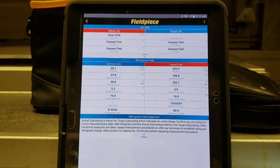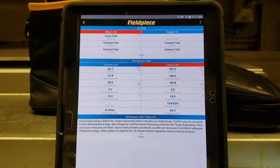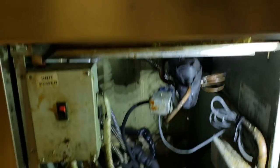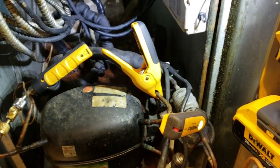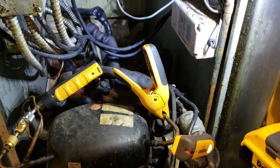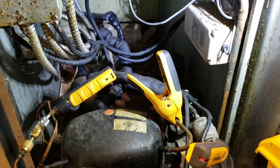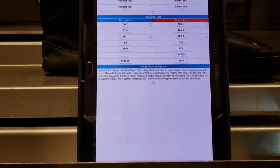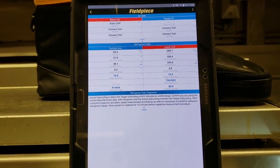So we're looking pretty good. Refrigerant pressures, don't see anything jumping out at me, scaring me. This unit doesn't have a sight glass. It does have a receiver, so you have no way of checking the sight glass. So we're just gonna kind of use a rule of thumb and say 25 to 30 degrees above ambient. I see no reason to have to adjust the charge. I haven't done anything yet.